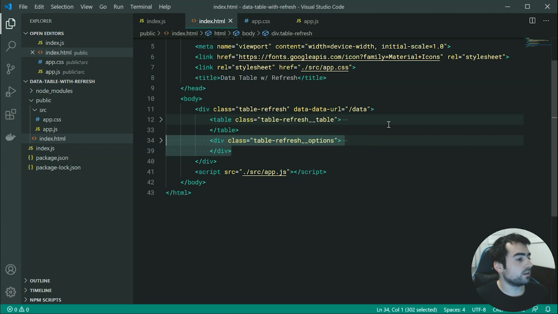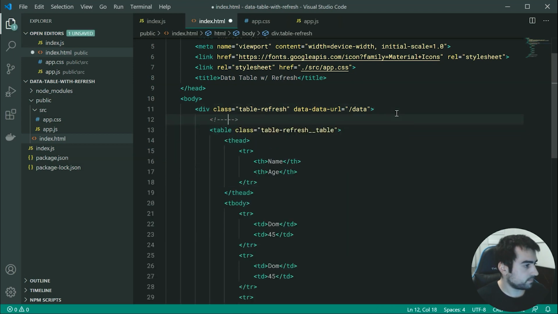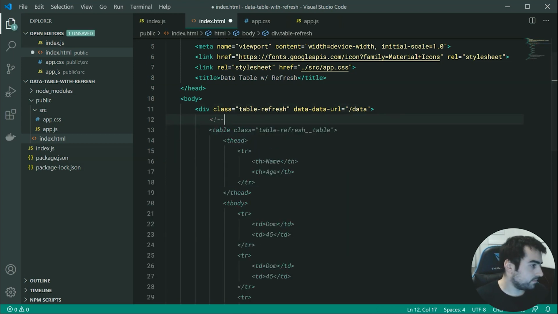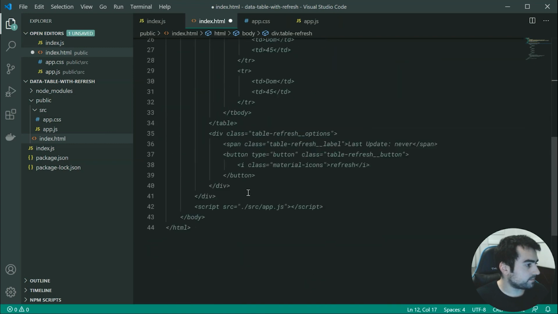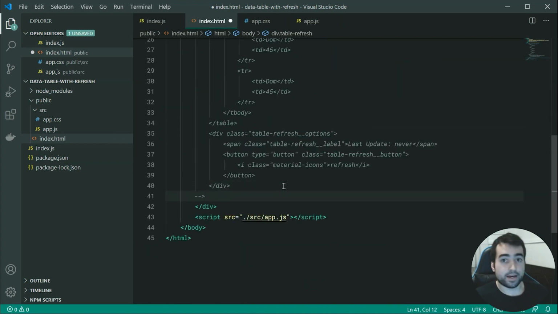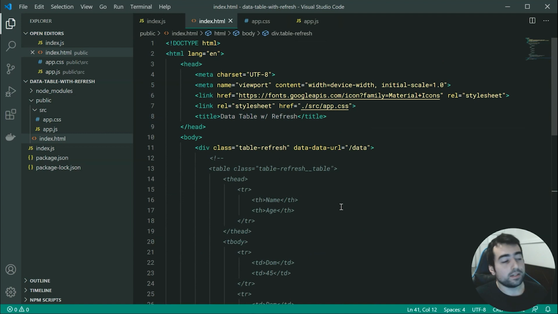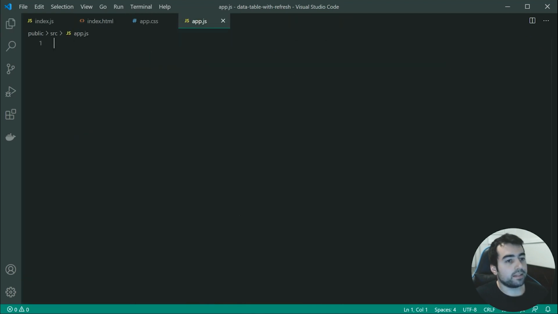You know what, let's comment out the whole thing. Let's comment this out, and just down here now, like that. Okay, cool. So now let's head inside the app.js. Okay, and the very first thing to do for the JavaScript is going to be creating a new block. And this right here is just so we don't pollute the global namespace or just the global object with random variables and things like that.